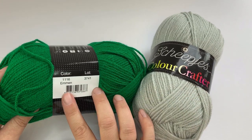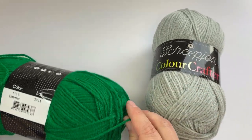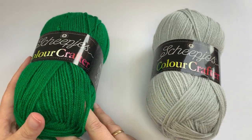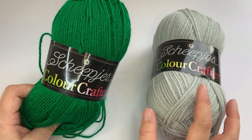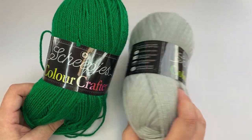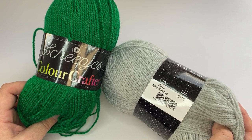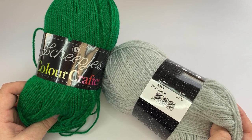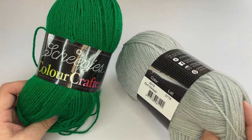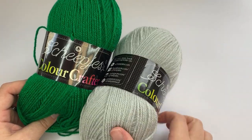Coincidentally, all of the shade names for Colour Crafter are Belgian and Dutch town names. So they might come across as having slightly strange names, but there are meanings behind them. Sometimes I like to Google map them just because I'm a nerd. So this one is Emmen, and this one is St Niklaas, which I'm not sure if it's named after St Niklaas, the Christmas guy, or if it's actually named after a town. So I'd really love it if someone told me, because I have never heard of a town called St Niklaas.